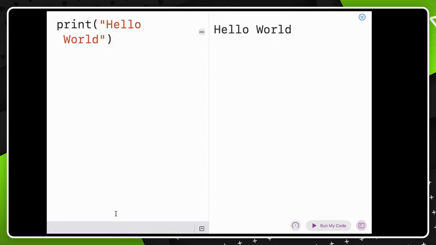So I can already see some differences between this and BASIC. There is a little bit of structure here in that it seems as if this command anyway requires the parentheses. So it would be print, open parenthesis, your string surrounded by quotes, so quote, hello world, quote, and then a close parenthesis. So are those parentheses required or are they optional?